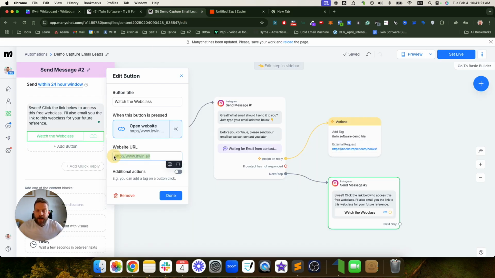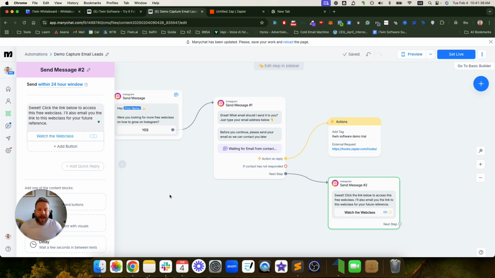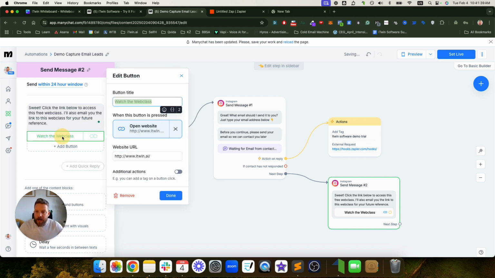Obviously here you would put the link to your web class, right? And from this point onward in relation to this automation, you ideally do not want to put another landing page, lead capture page, or squeeze page, where when a person clicks this link they again need to enter their email address. Here you want to give them a direct link to the freebie that they requested and for which they provided their email address, right? That's a good user experience. Okay, so here you go.